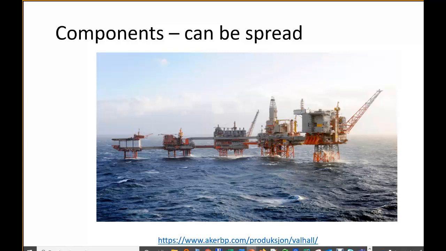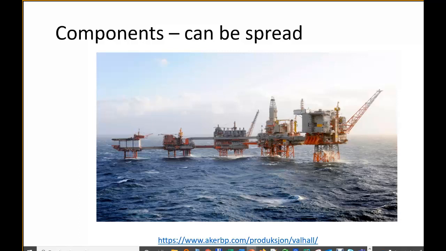I have to admit I have been on this platform before, but I don't remember. I think here you have processing, and here you have some processing, but you also have the living quarters. They are here, and the operation center, I think, is also here. Okay, and then I think you have some wells here, but you don't have the drilling package. Okay, so we're going to see that case later.